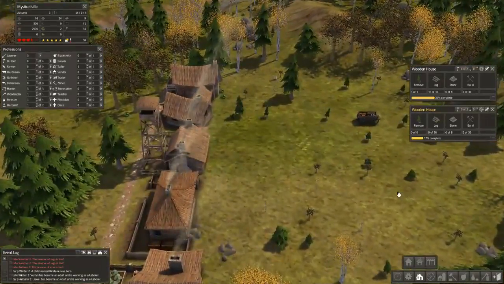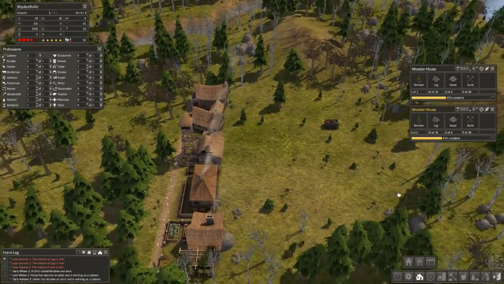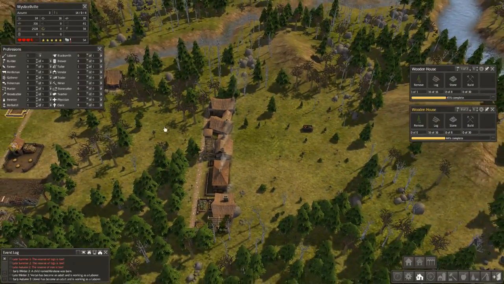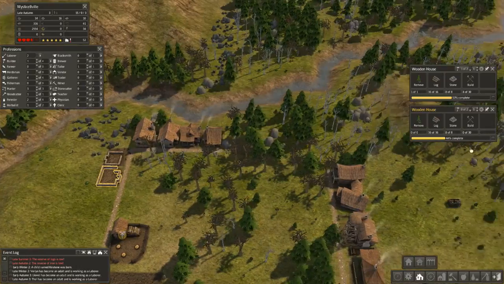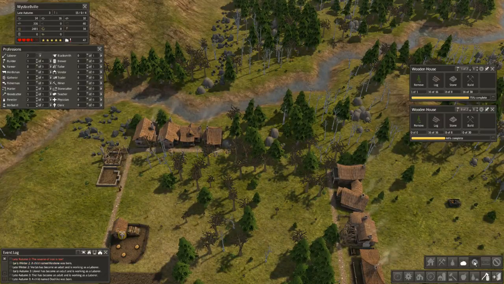What's our forester doing? Maybe we should put one more in there. One builder in there. Let's get these trees growing a little bit quicker. I think we should gather a few more resources here. Bit of stone, and a little bit of iron.